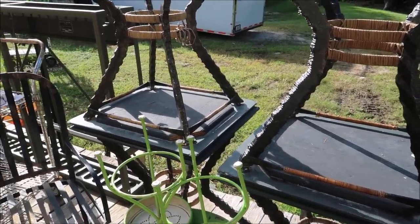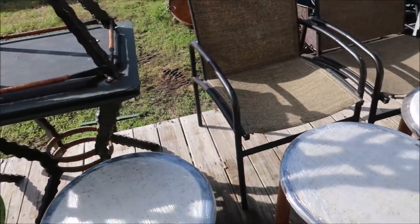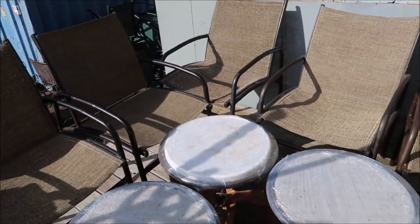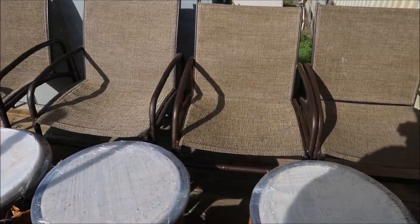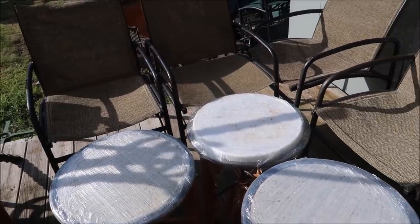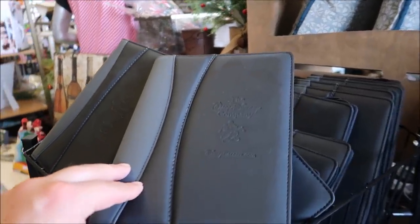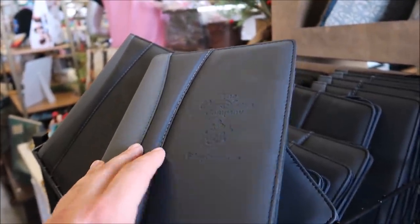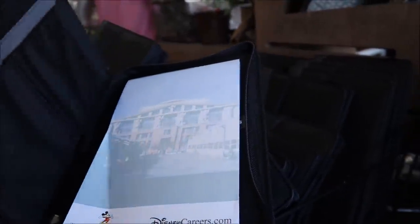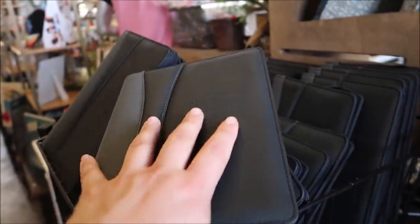You can go outside and they actually have tables from Citrico's, and then these are all the Polynesian patio furniture sets — they have the tables and the chairs. I think they're selling these as a combination, so two chairs to a table. If you want to get a new patio set, what better way than a Polynesian patio set? These are the Walt Disney World Disney career things; I think they give these out for people that just got hired. They have tons of them.